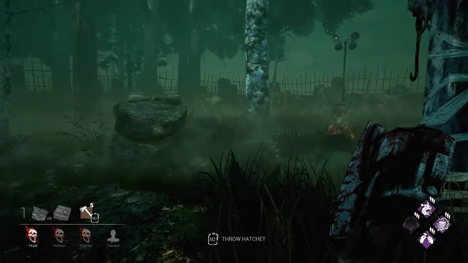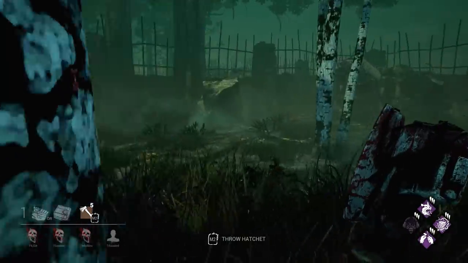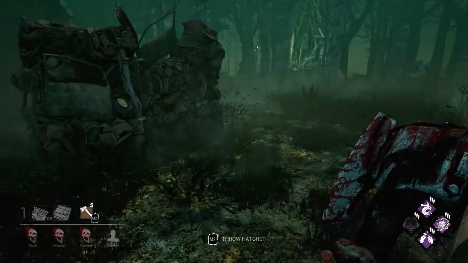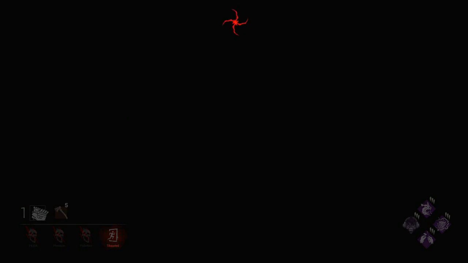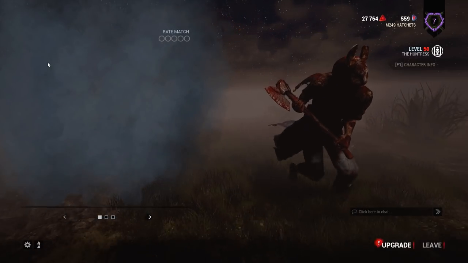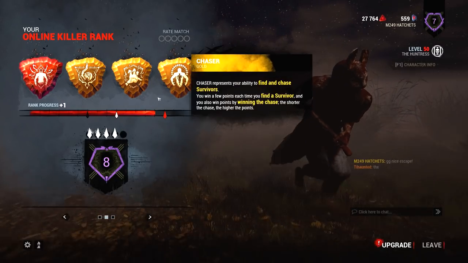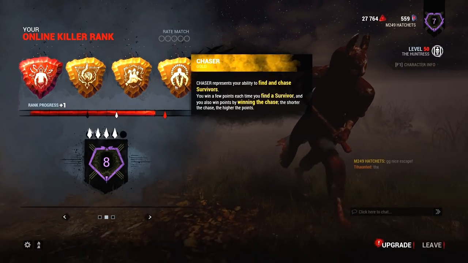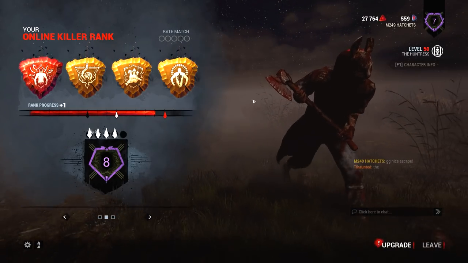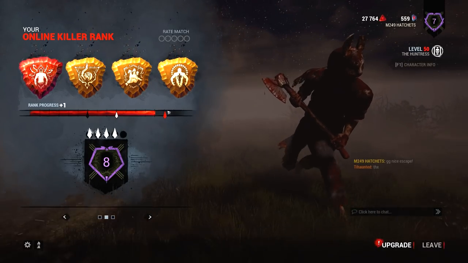Dwight. I know you're here, Dwight. I know you're here somewhere. Shit. Shit! Oh my god, what a play from the Dwight. Triggered the overcharge in the generator, snuck away, got the hatch. GG, nice escape. And oh my god, I nearly double ranked up. That would have been lovely if only I'd managed to get that Dwight hooked up once more. Ah well, you know what? You can't double pip all the time. Actually, I'm quite happy that I've ranked up or got two pips today.